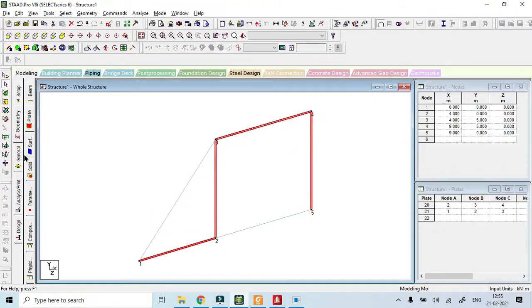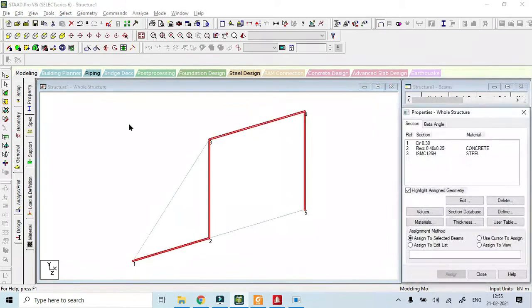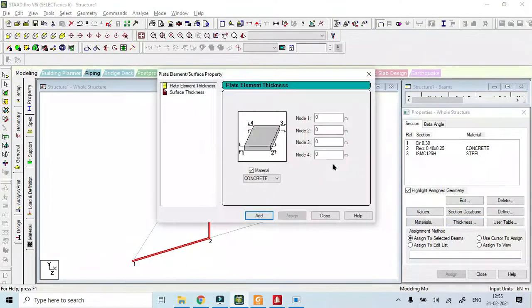So we'll come back to General. I told you you can even add plates here. For thickness, for the time being, I'll add a plate of 0.1, and all the corresponding values will show here as 0.1, 0.1, 0.1, 0.1. But I can change it later, maybe 0.5, maybe 0.1. For the time being, I am removing the material and clicking Add. This corresponding plate is formed here.